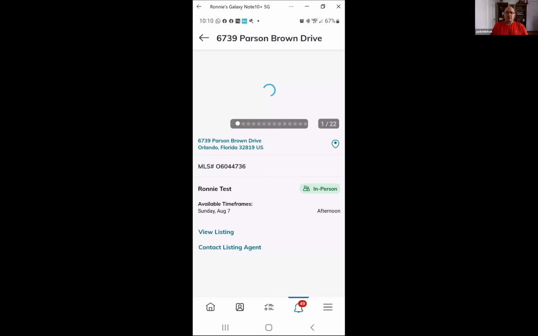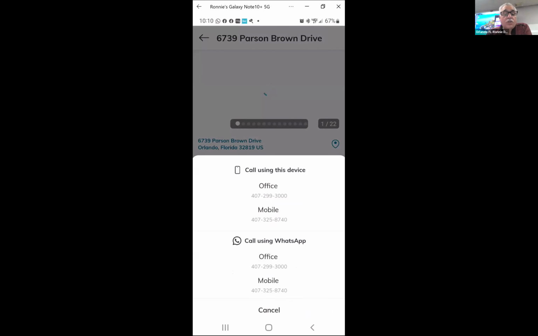Nice. So that would be, just to bring it up, make the contact, and then I can call his office number, his mobile number. Wow. I could use WhatsApp, office, mobile, cancel, and set up the tour, okay?